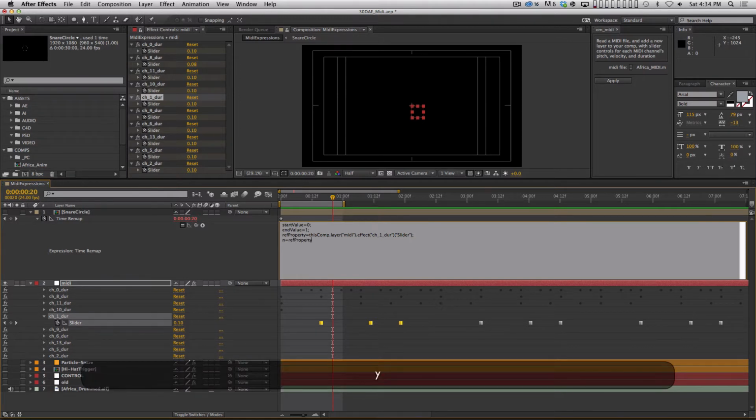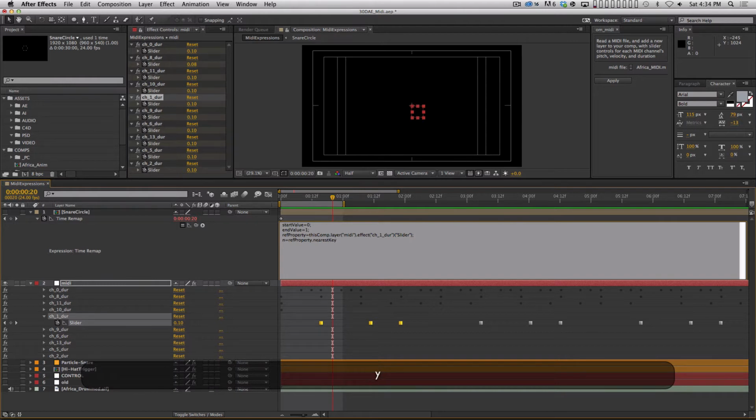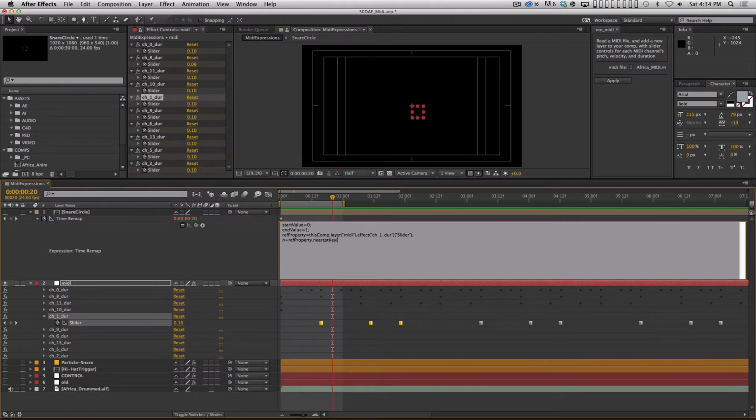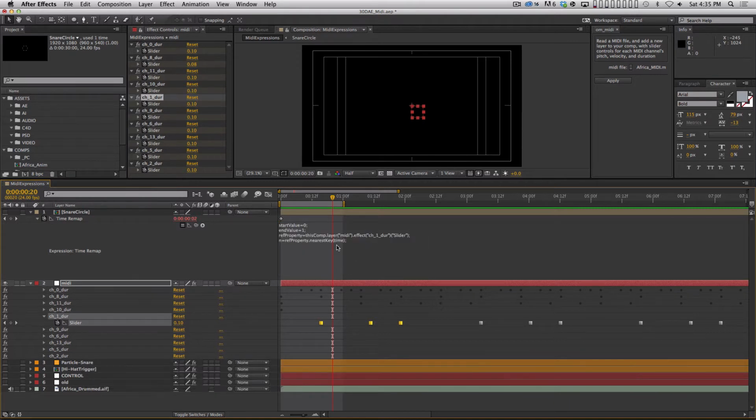And this is how it works. To find the nearest keyframe, you first type in the name of the property that you want to find the nearest keyframe for. Then you add a period and you add the function nearestKey. In parentheses, you then have to give After Effects a time. And the reason you can do that is because what if I wanted to know where the nearest keyframe is to the beginning of my layer, and not necessarily the nearest keyframe to my playhead, but the nearest keyframe to something else. So because I want the nearest keyframe to my playhead, I'm just going to type in time and close that off, okay?